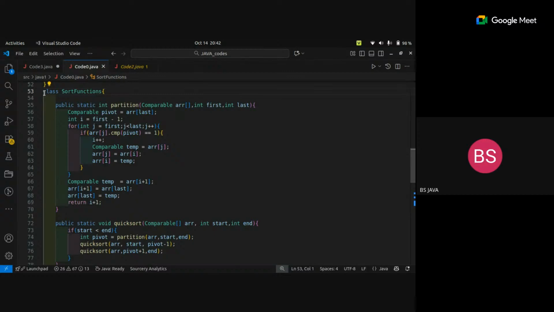So in order to have this feature, we need a container which would be able to hold any object or any type which future programmers or some other programmer would be defining, and he would be trying to do sorting on that data type. So in order to have this feature, we have the comparable interface. So now I will define my sort function as a programmer of a generic function. I am defining my whole sort function code inside this class, sort functions, by using comparable.